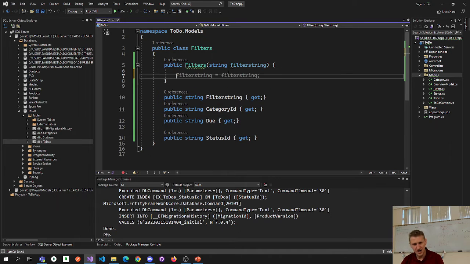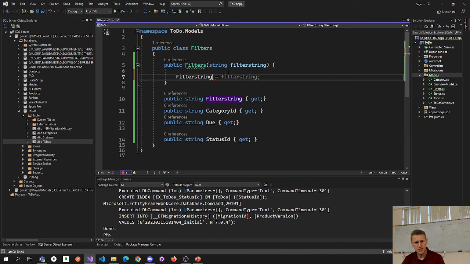And this is an operator that we did not do a whole lot with in our C# class.